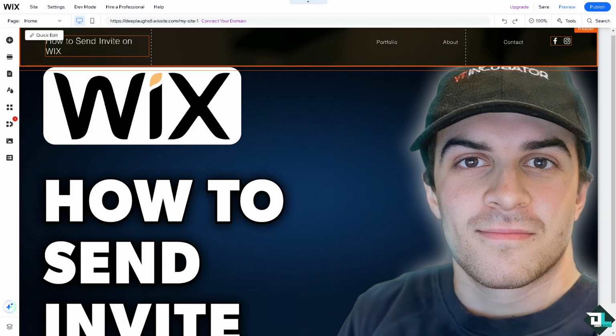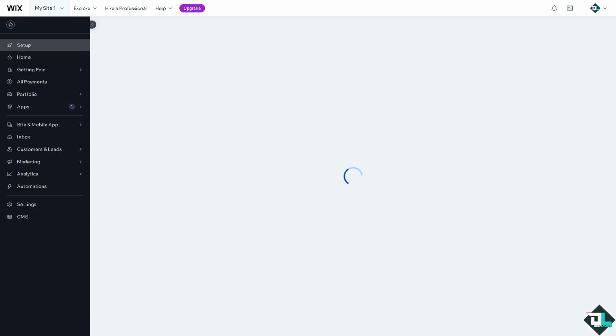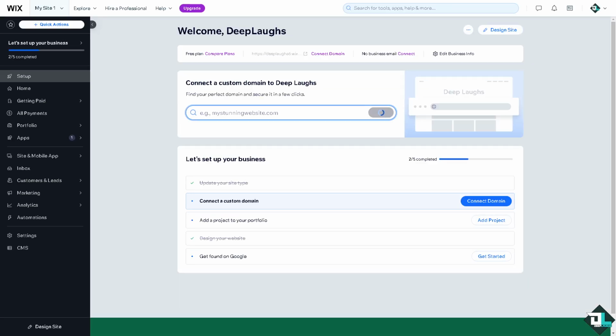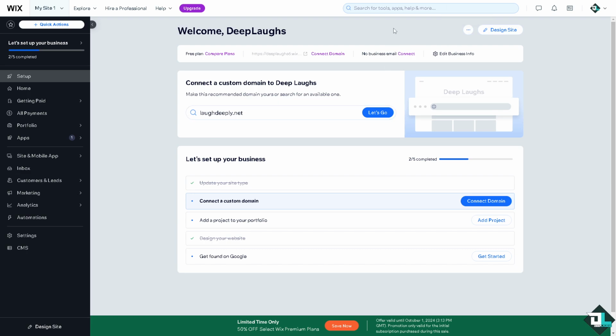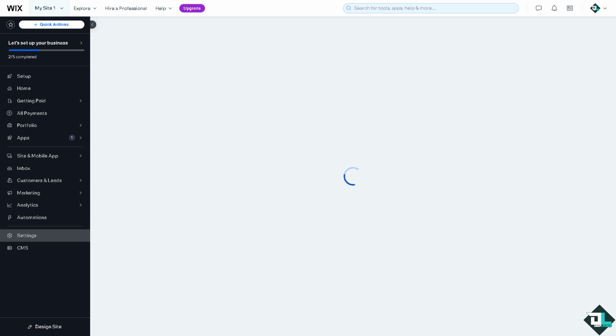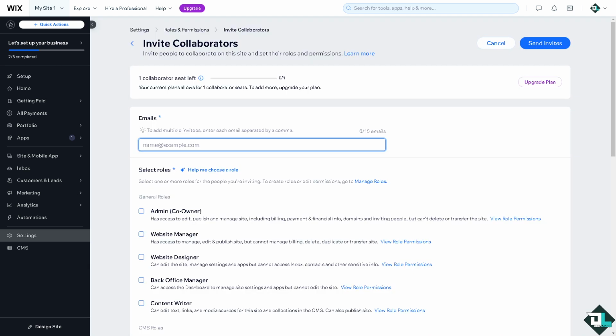To send an invitation on Wix, particularly if you are inviting someone to collaborate or manage your website, all you have to do is go to your main dashboard. Once you are logged in, that's going to be on the left side panel of your dashboard. And from here, you might want to choose the site for which you want to send an invite. Now, there's going to be a three dots icon here, which says site actions. I want you to click on it, and there's going to be an option that says add collaborators.